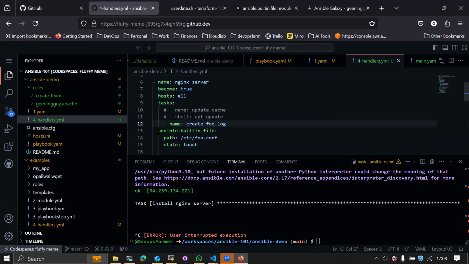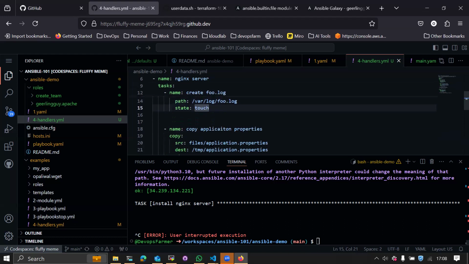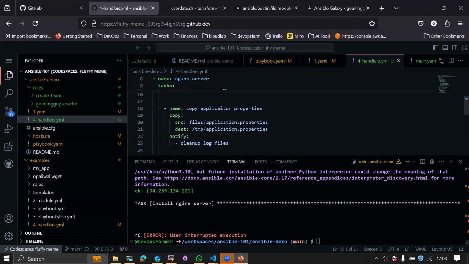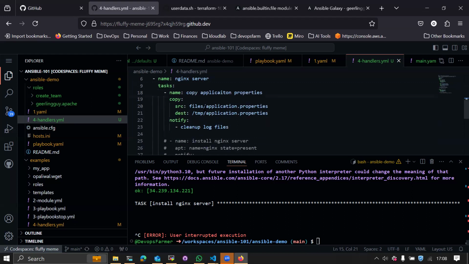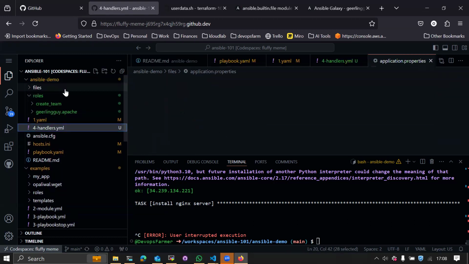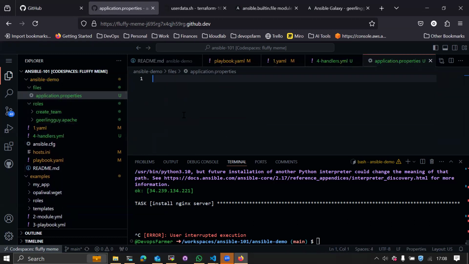So I will create this log file, and it requires the path /var/log/foo.log. Touch in the sense it will just create it. So create foo.log, then copy application file. This file is not there. Let's try to create it. I'll just copy, create a new file here.